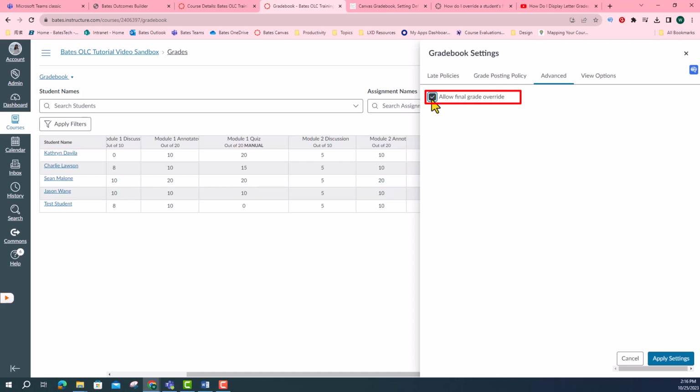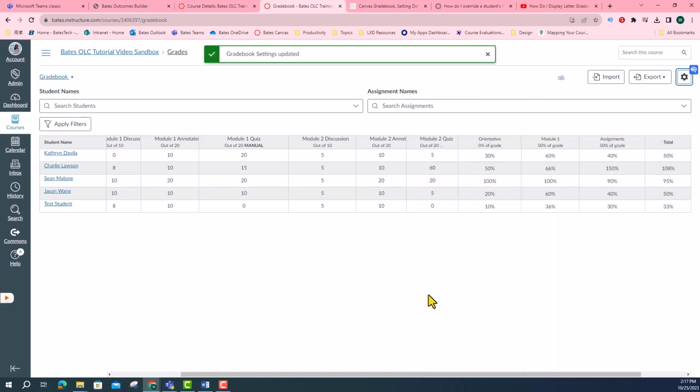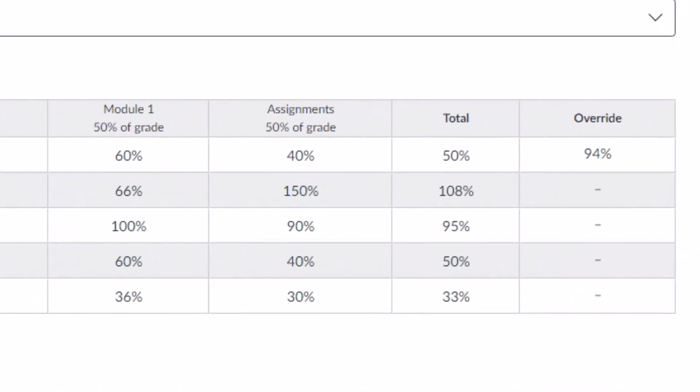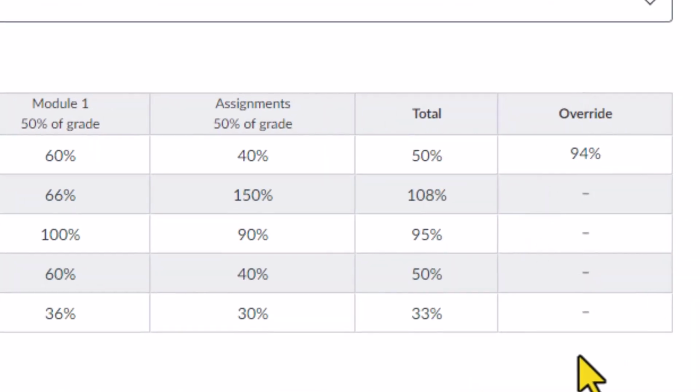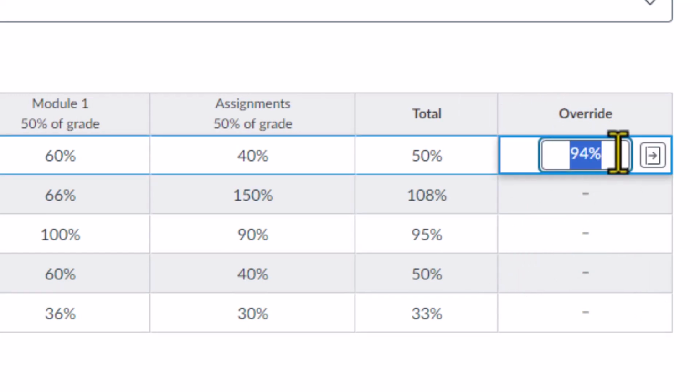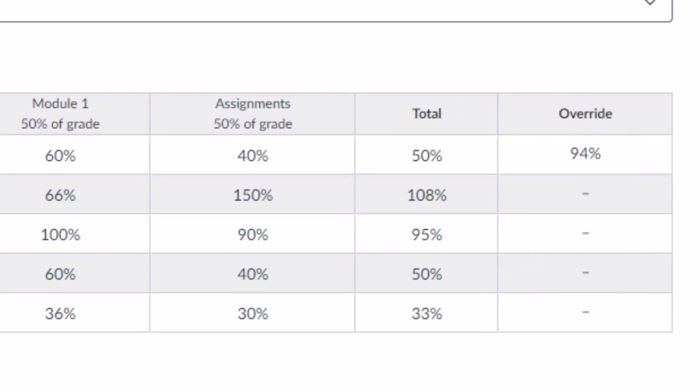If you don't have this option in your course, or if the box does not allow you to check, please go to your course setting, check out the feature options, and make sure that you have that function turned on. And then after you hit save, there will be a new column called override next to the total score column. In this course, I set all of the 6 assignments' total points to be 100 points, just to make it easy to show you.